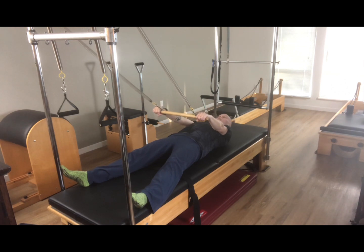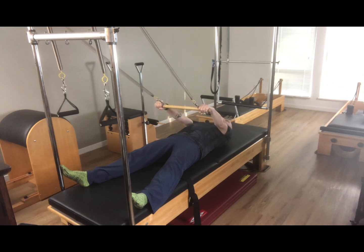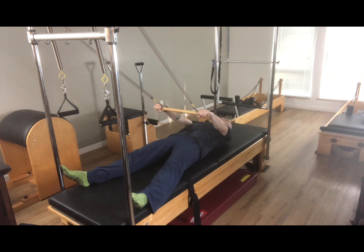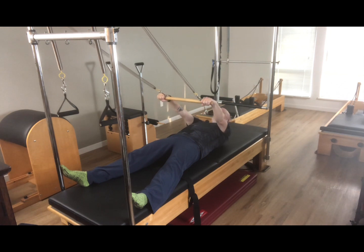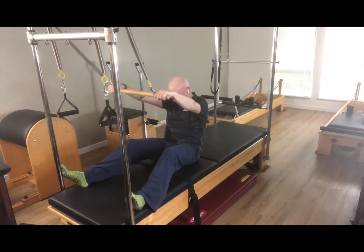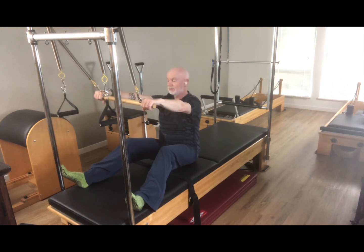Now I'm going to keep my arms long, and I'm going to press my arms down towards my thighs, and then up. And I'm going to try to keep my ribs from popping up. Exhale all the way down, inhale way up. And when I press down, it's any amount for you. Inhale right back up. Exhale, nod the head, round the spine, round yourself up. And then you're going to stack up nice and tall. Let's do that again. Inhale in here, exhale, round yourself down.